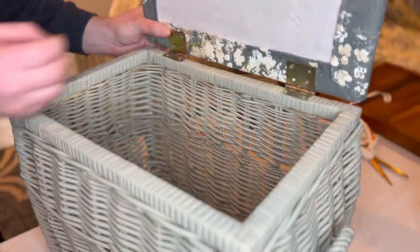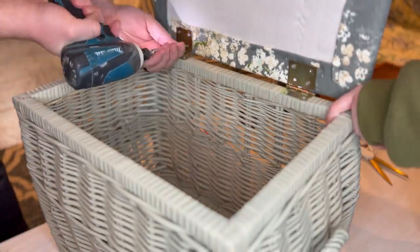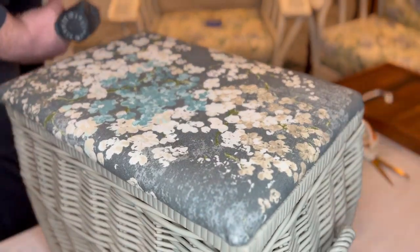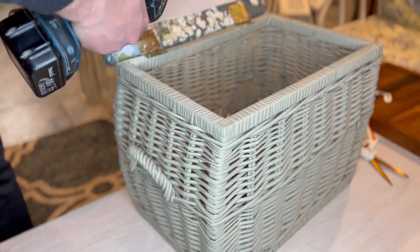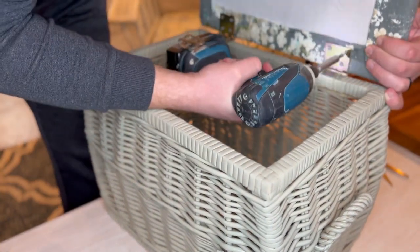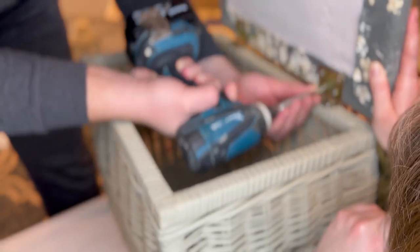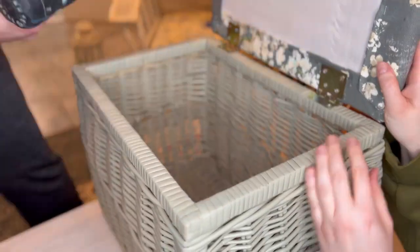So my husband ended up coming to help me screw these hinges back on, and he did a great job. It was a little crooked, but not like a crazy amount of crooked that you would notice. But I'm thankful that he was able to help me, and we got the lid on.